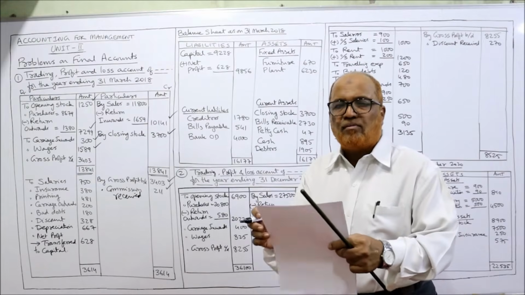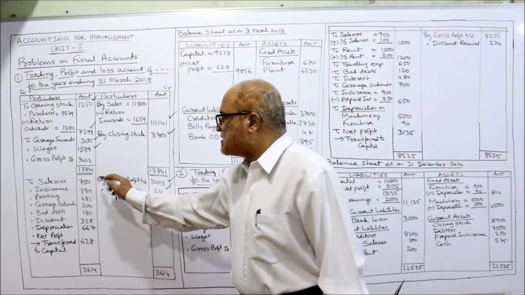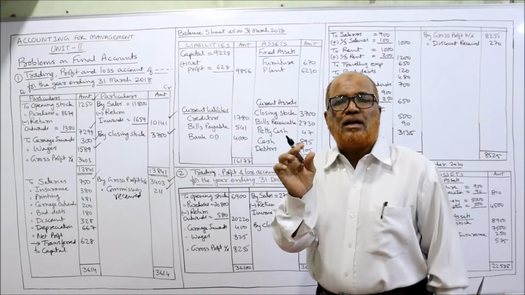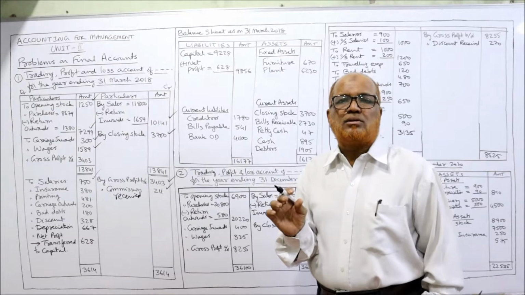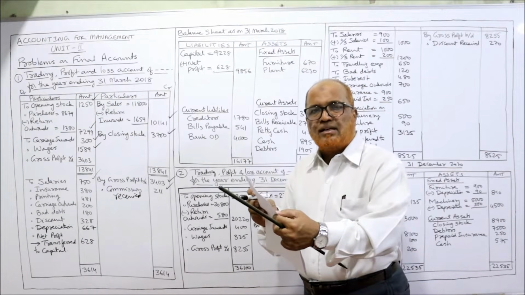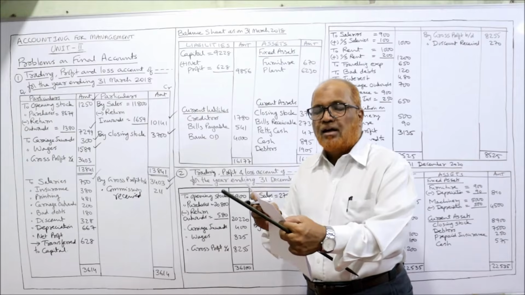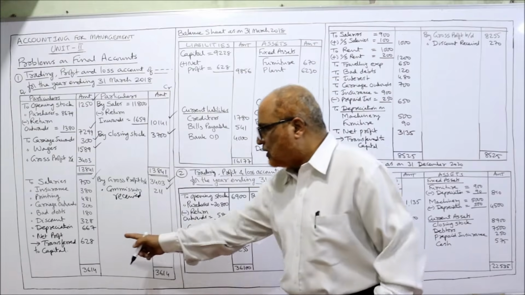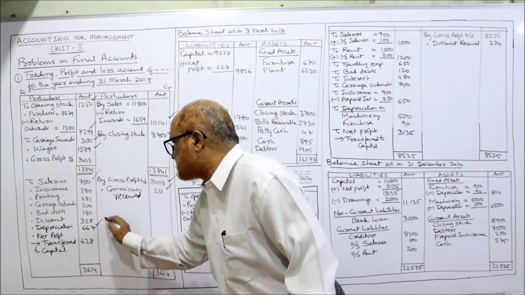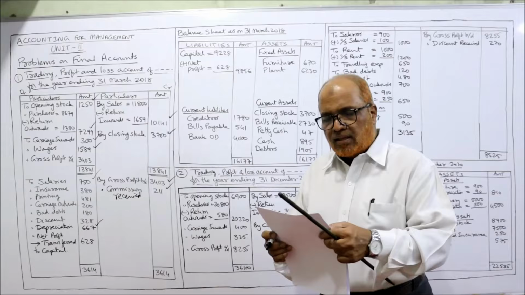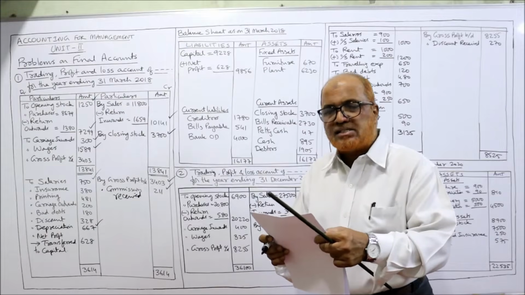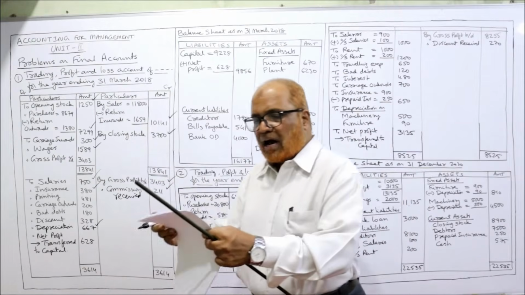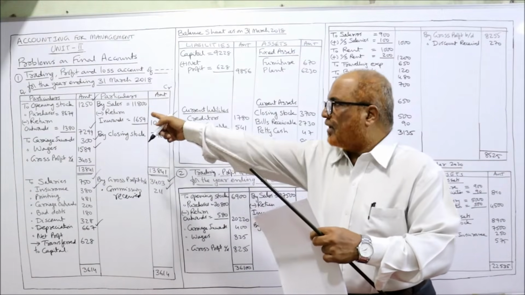Now debit side. Normally it is customary to begin with salaries. See the problem, salaries are given 750. So we have taken salary 750. After taking salary, from beginning you see what are the other items of profit and loss account. Now debits, left hand side it is given opening stock we have taken, sales we have taken, depreciation. Normally depreciation will be taken lastly. So here I have taken depreciation 667. Right? Then commission CR we have taken, insurance 380, that will be taken on the debit side. So insurance 380. After insurance, carriage inward already over.